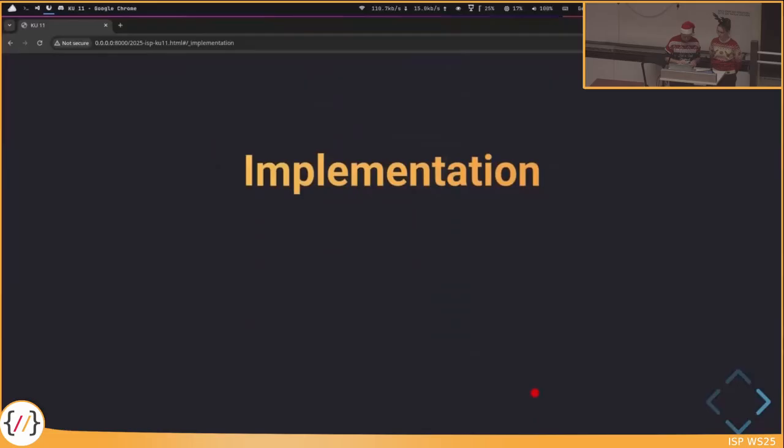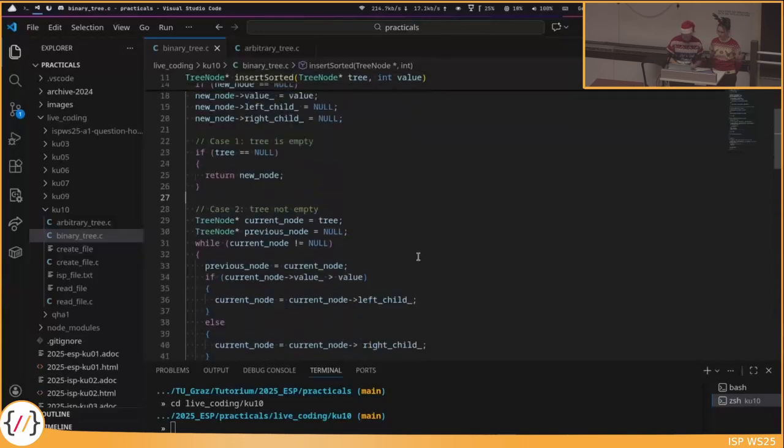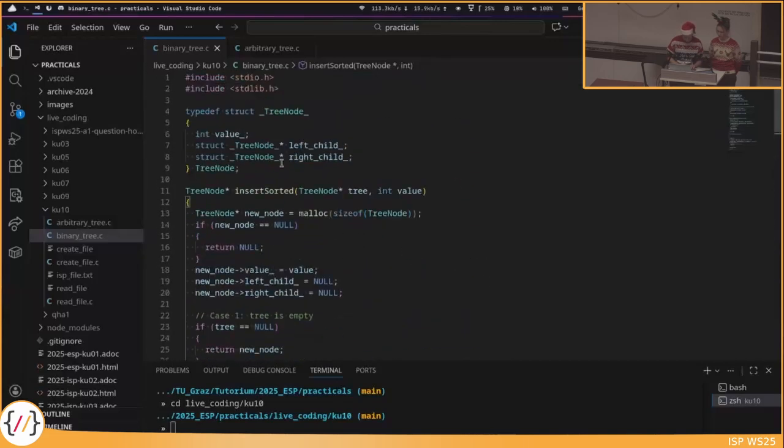And we already had some part of the implementation. Let's look at the code and recap this one more time. Okay, let's start at the beginning. We had this struct tree node, and the tree node stores some value, this arbitrary data, in this case the integer. We always have the left and the right child, which are pointers because we cannot directly store a struct in there. Also interesting is that you can't use the typedef in there.